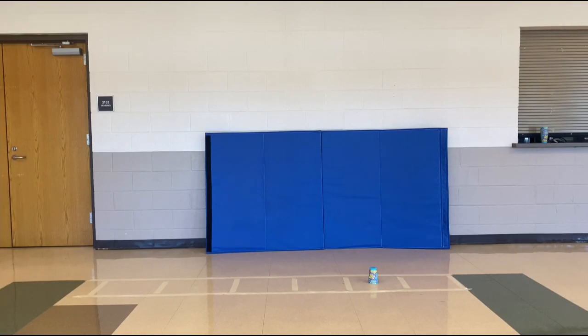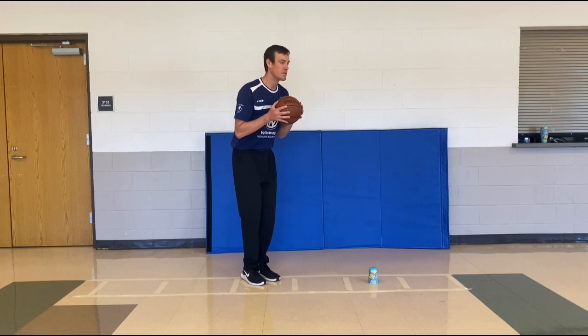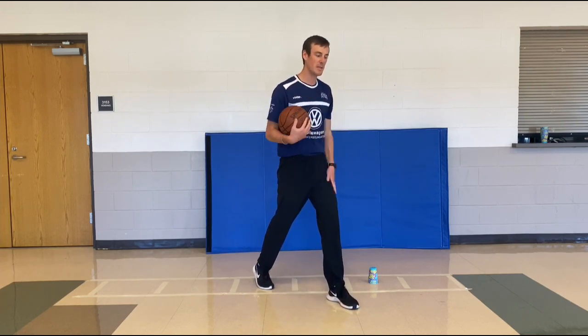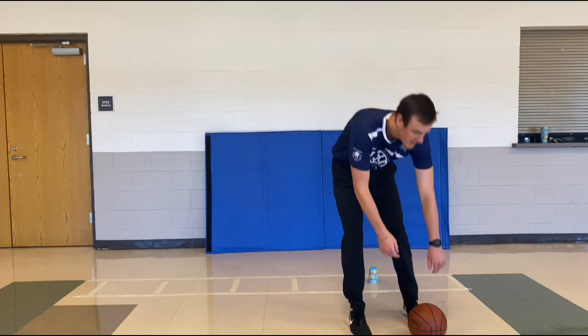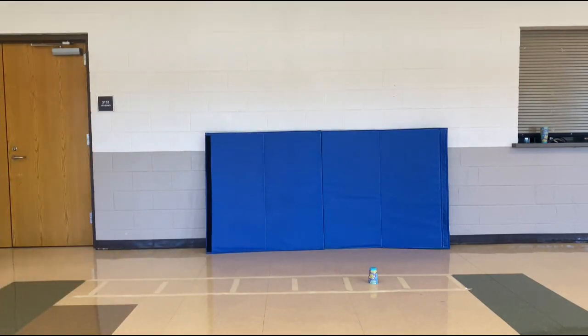And remember, when you roll the ball, let me show you this. When you roll the ball, you're standing, you step with your opposite foot, all right? So if I roll with my right hand, I'm gonna step with my left, I'm gonna bend my knees, and I'm gonna roll and follow through like that, all right? That wasn't a great roll, because I didn't want to roll it over there. I'm over here, don't worry. Don't be crying, I'll be back, all right? I'm gonna get a nice roll.